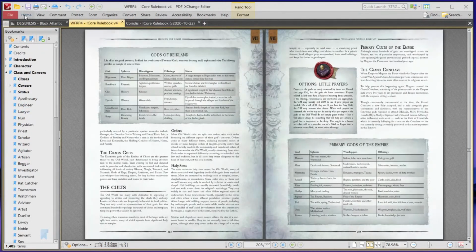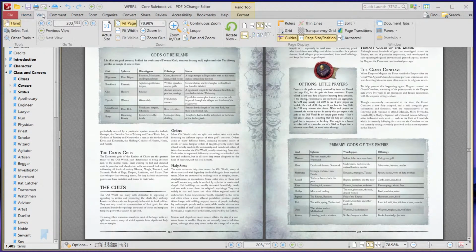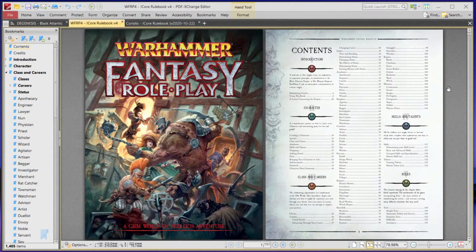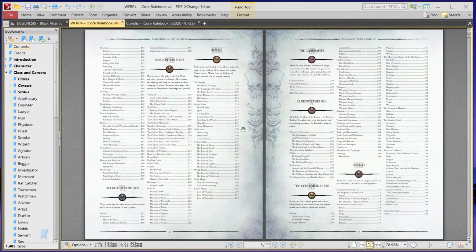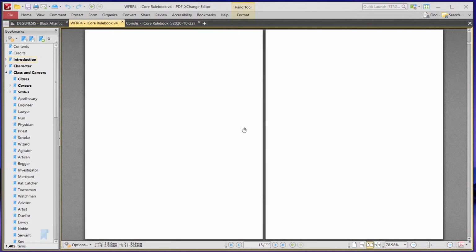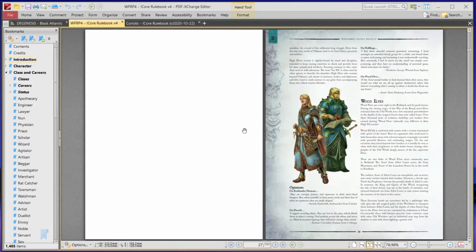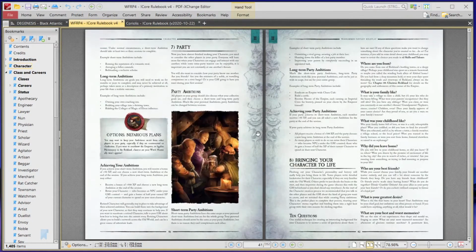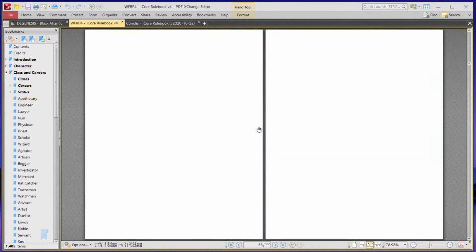Let's look at WFRP, home, view, first page. Again, it's just kind of struggling with that really rich cover initially, but let's go. Okay, we got this white page again on WFRP, which isn't great. Again, I didn't have this when I was reading it myself previously, so it's interesting that it's happening now.